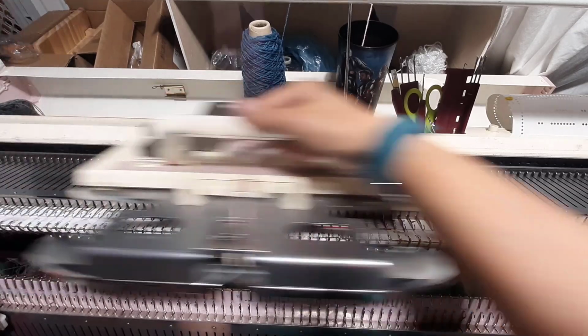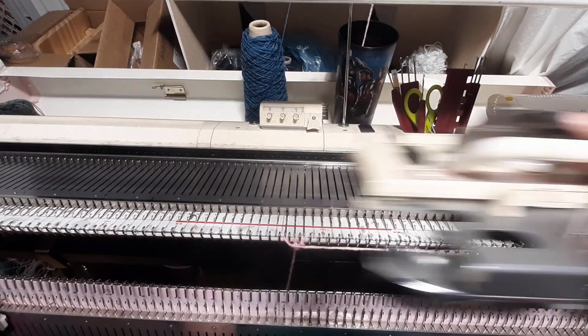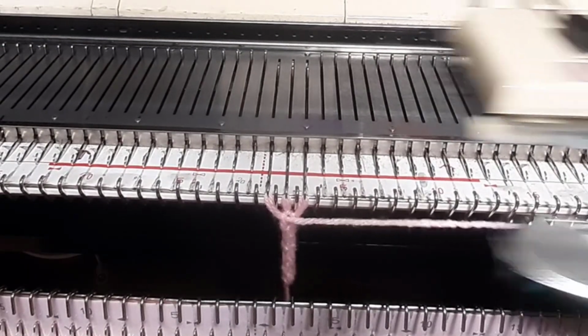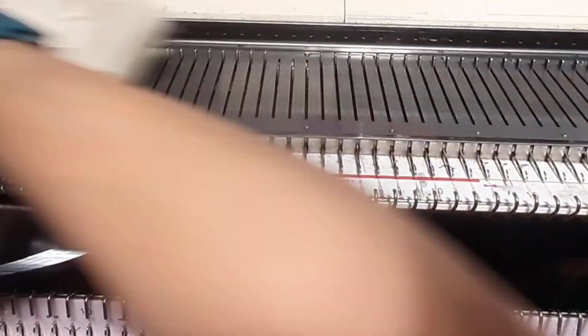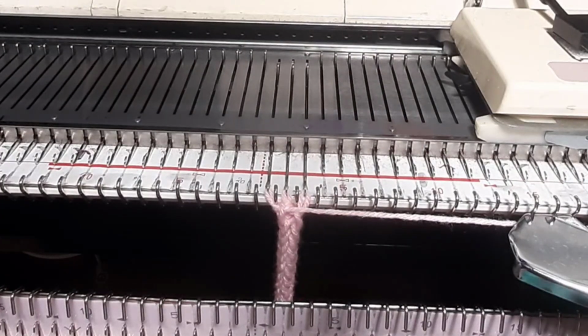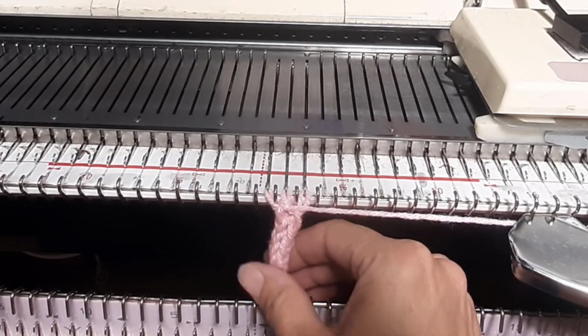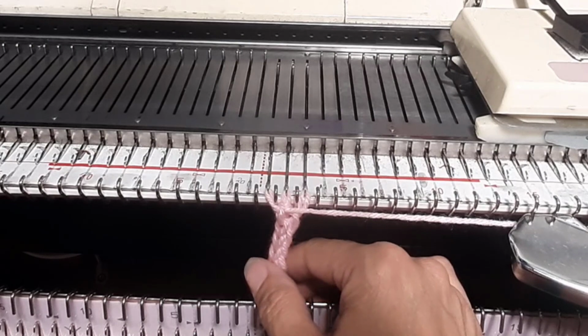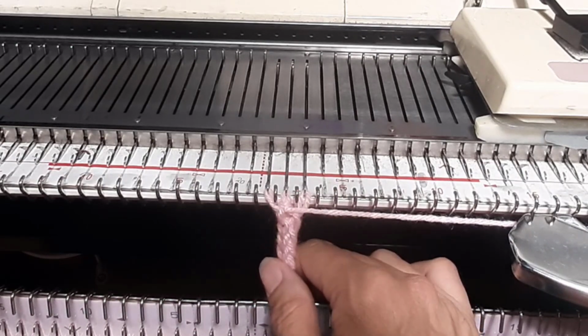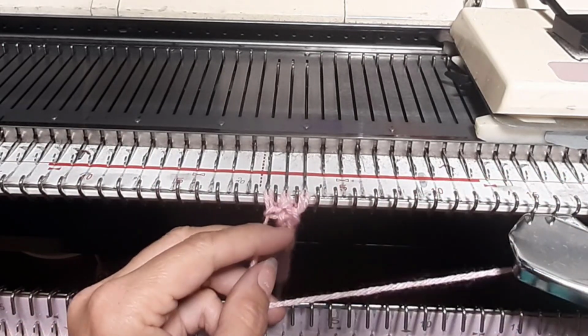So that's one good one. Doesn't knit. Good one knits. Why, look at that. We got an I-cord. Why, gosh darn it, I didn't even know it would do that. I wonder if we could do this over 4. Should we try? And do a little snake? I think we should. So let's take this.